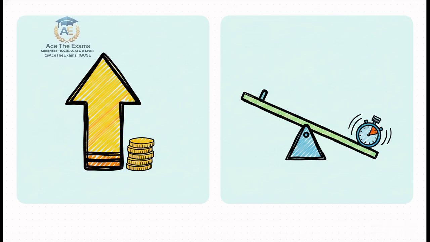Direct proportion is very straightforward. As x goes up, y goes up. The formula is simply y equals k times x, where k is our magical constant of proportionality. Think of it like an hourly wage. The more hours you work, the more money you make. It goes up together. But inverse proportion, that's a seesaw.